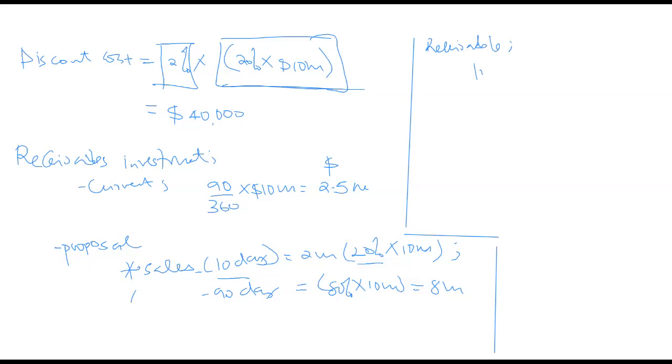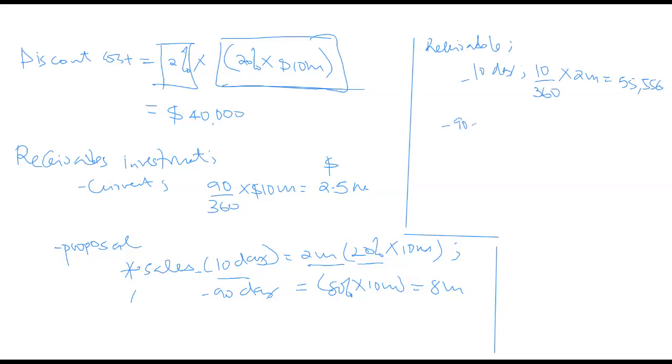Begin with the one who pays in day 10, let me just call it 10, will be 10 out of 360. We multiply by the sale we make to them, which is 2 million. To give us how much? 55,555.56. So therefore, the amount we are investing in those customers is $55,556.